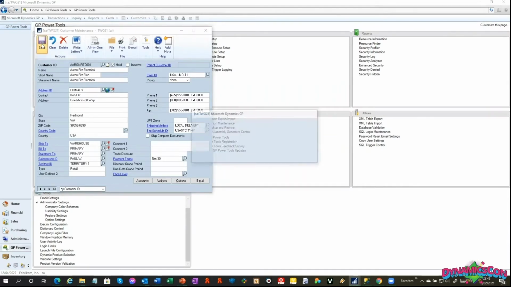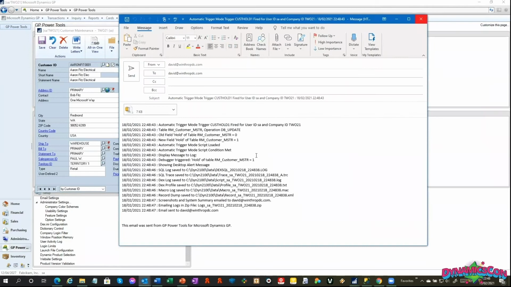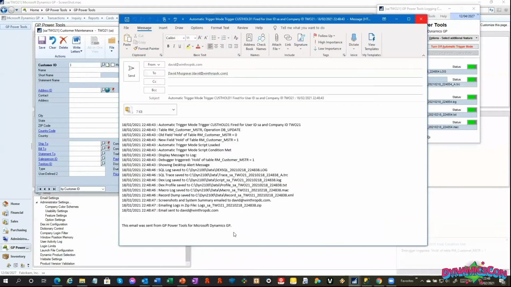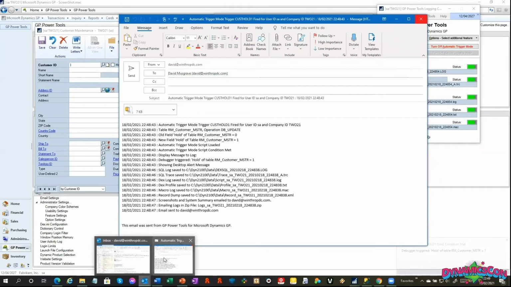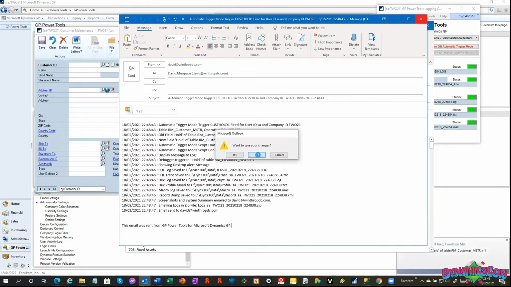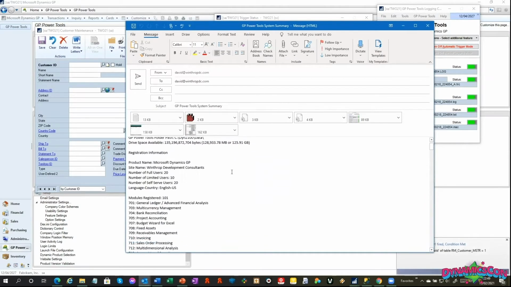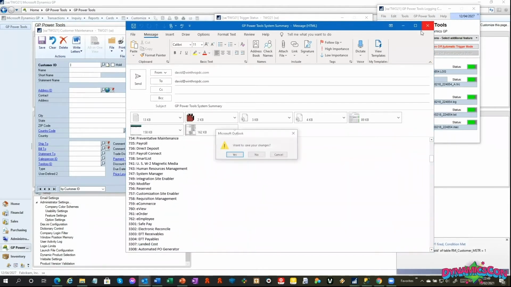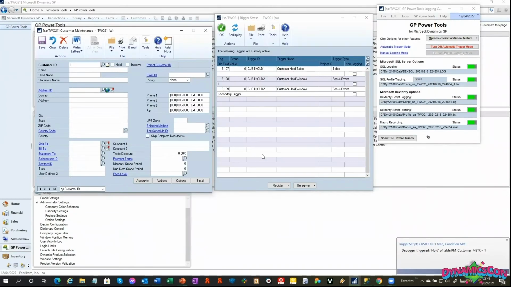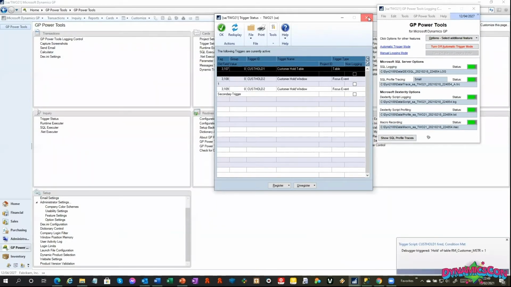And when I save, it's actually put another message up, and then it will perform a whole load of actions, which include capturing the logs and the screenshots and saving all of that. And it's got one message. Where's the other one? It's coming. Okay. So this is the logs with all the information, and that's that one. And there are the screenshots of all the screens plus the report. So all of that was sent automatically when that error occurred. The logs show me everything that happened right up to the point of the error occurring. So that's how easy it is to capture logs.